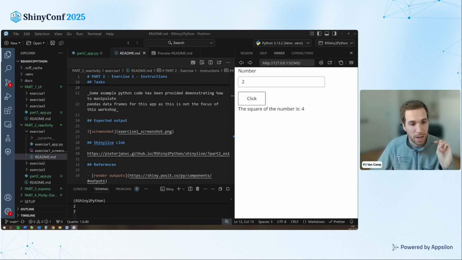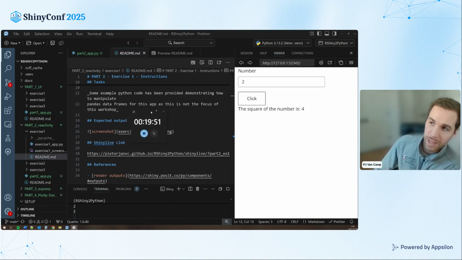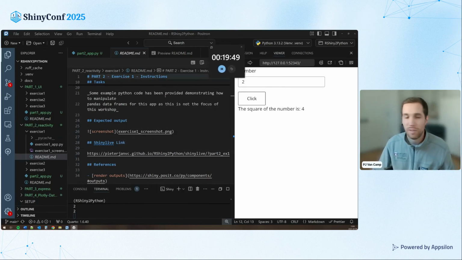So I'm going to set the timer for 20 minutes, and there we go. And let me move it. So again, if you are working on the exercises, please feel free to mute and not have to listen to me. You can just watch this screen timer go down. Once it's at 0, we'll start with part 3. Okay.